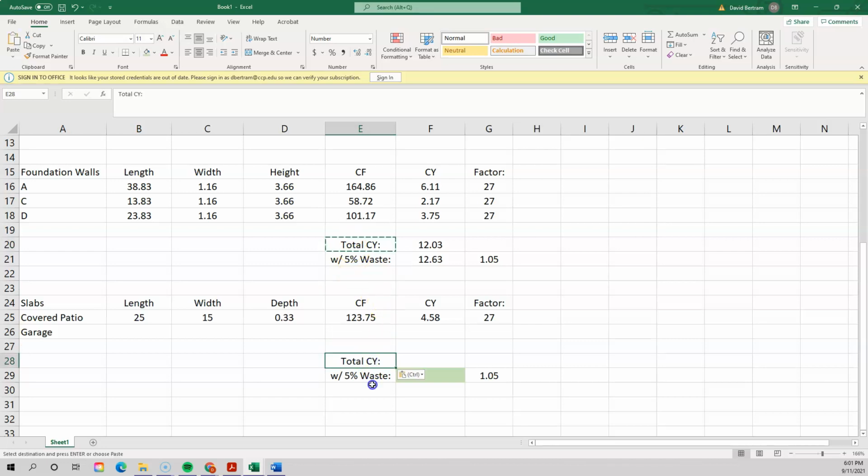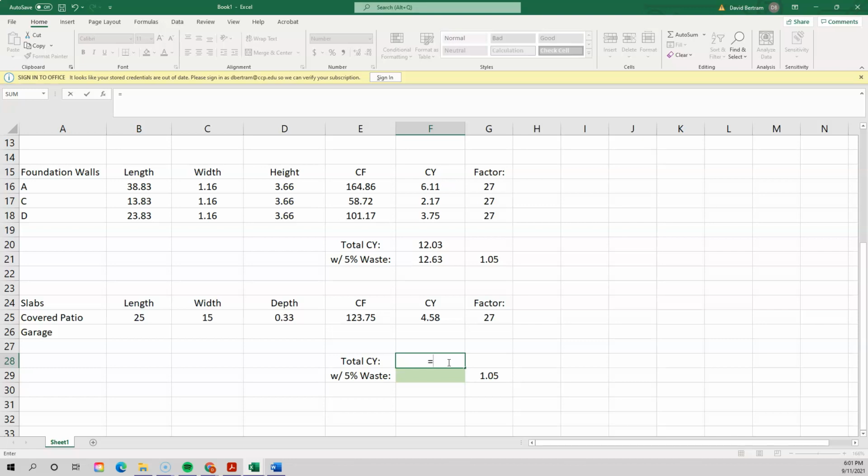Control C, Control V, and then from here, just for instance, let's just say here, I'll do equal sum parenthesis, and then I'll come down, grab, because there's going to be a future number there, close it, and so for instance, when that number comes in later, it will go into the full total.